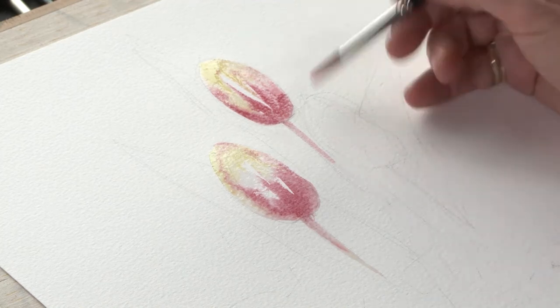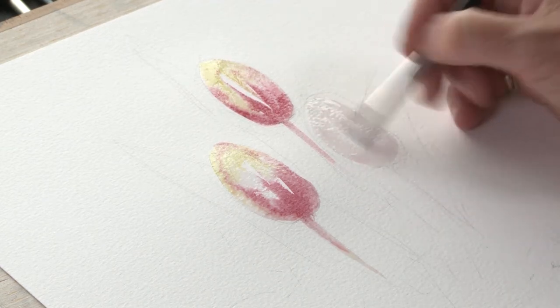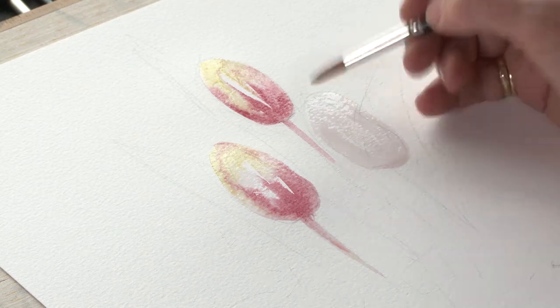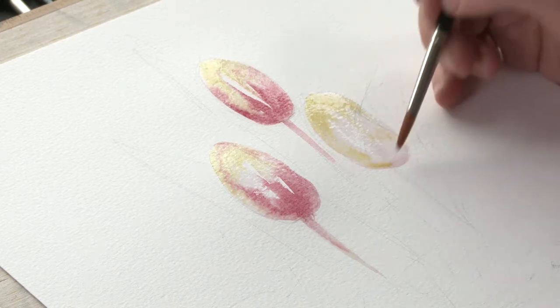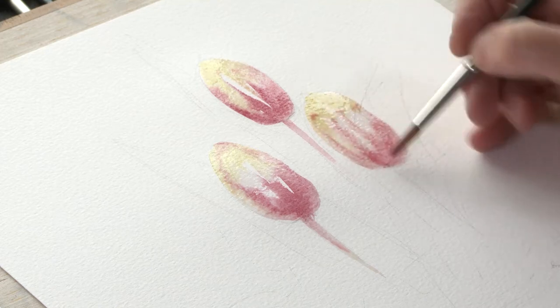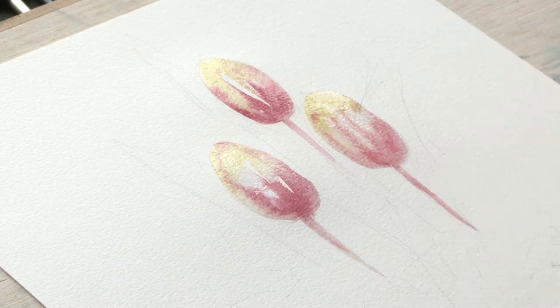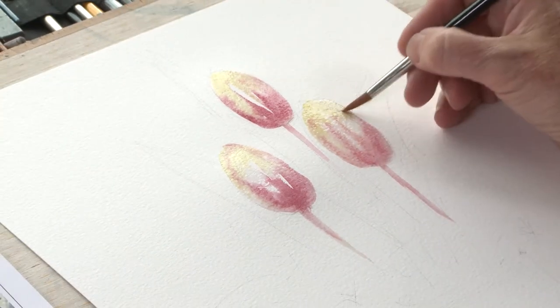It's a really quite quick and loose way of just putting flowers in. So last one here - flick it round, a bit of clean water. Leave some little dry bits in there because they will help to just give you some little highlights in the flower itself. A little bit of pale yellowy colour, flick it down, and then into your crimson-y red and just flick that back up the other way. Encourage it to run down the stem - don't let it disappear into the pot. That's the tulip flowers done. Don't need to do any more to them than that - just let them sit there and they will gradually blur out and soften into that water.